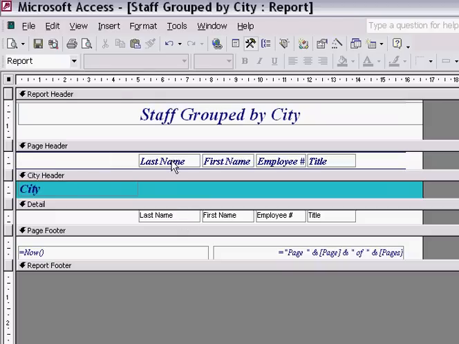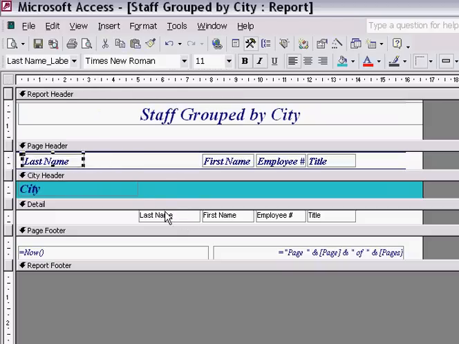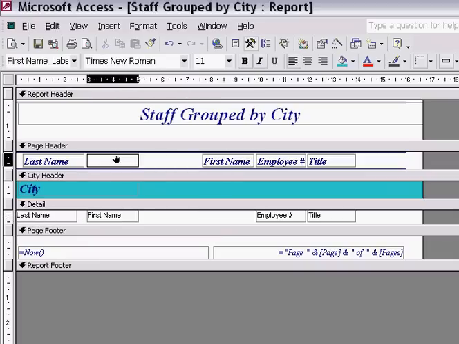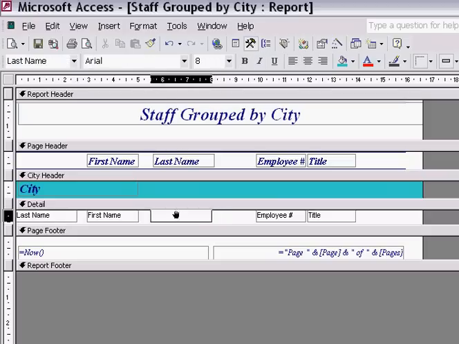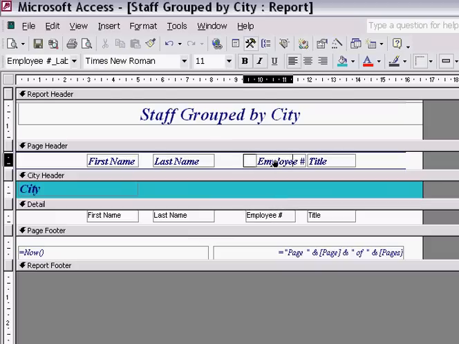I might also want to modify the information, so I've just decided that I'd like to have the person's first name first and their last name following their first name. So I'm just moving the controls in my report. I've rearranged the controls. These things down here are the controls. These things are the labels for my report. The controls are those features in Access that explain to Access where you want certain data to be displayed.